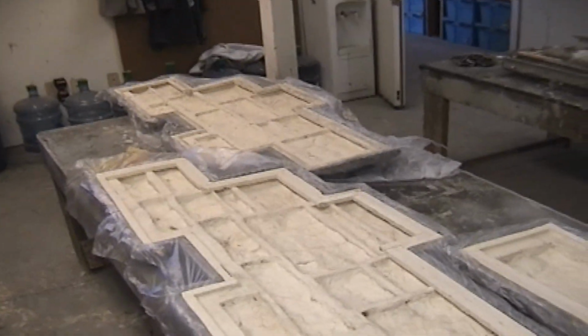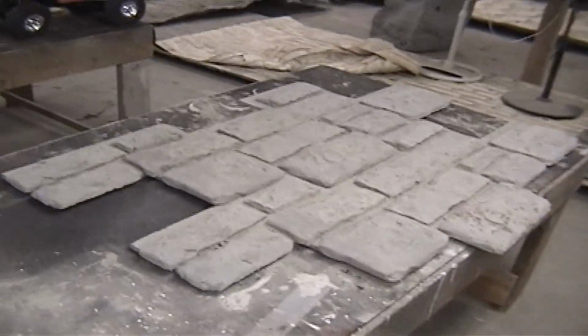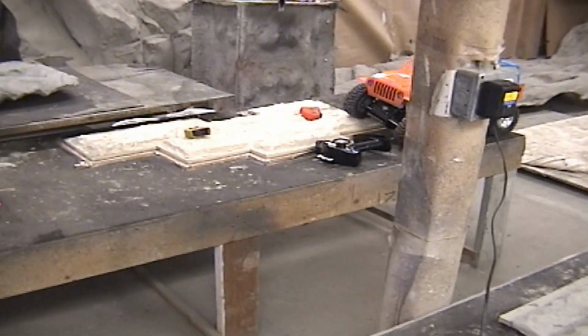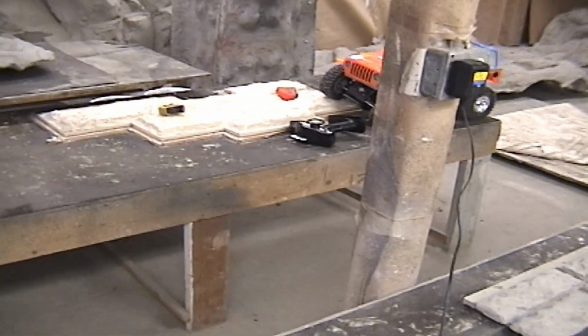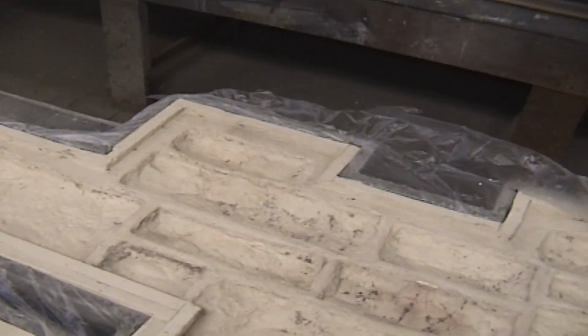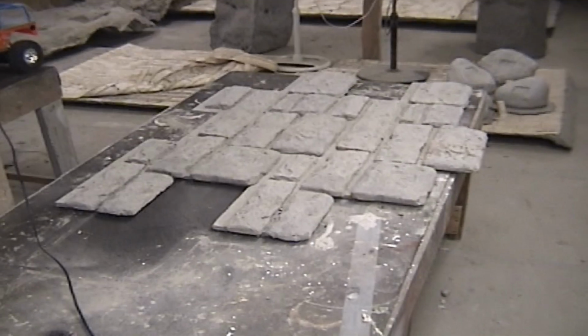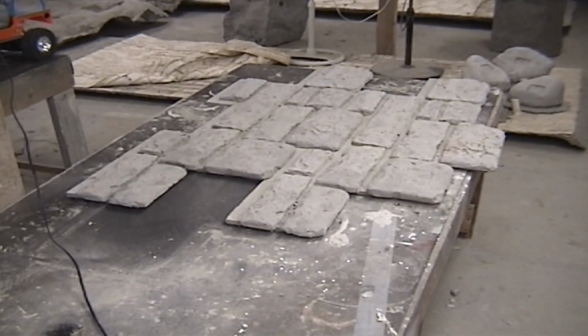That one and that one are actually casted. So we'll have 5 pieces total, which we're going to lay together. That one's going to get hard molded. So tomorrow we'll be pulling that one off, and then these 3. So we'll have 4 more. So we'll have a total of 9 panels to actually try making a little wall with. But that's a beautiful piece.